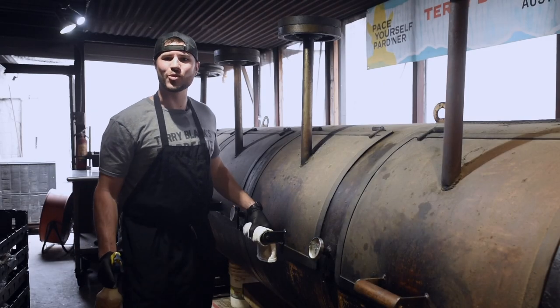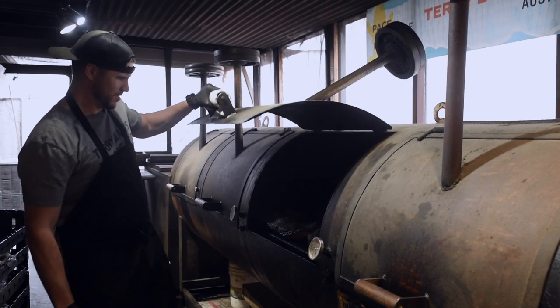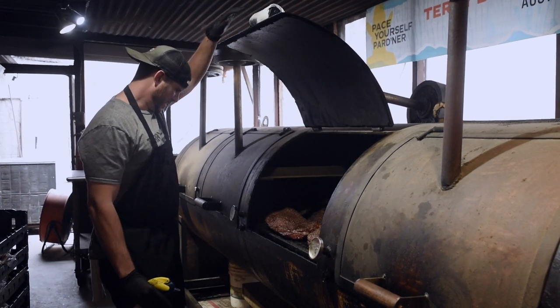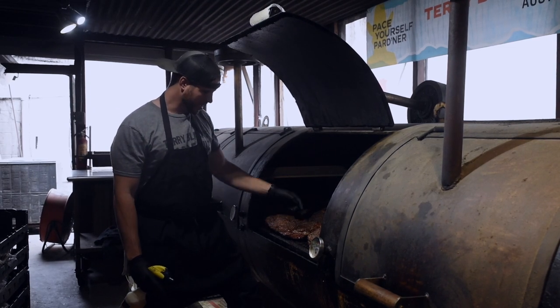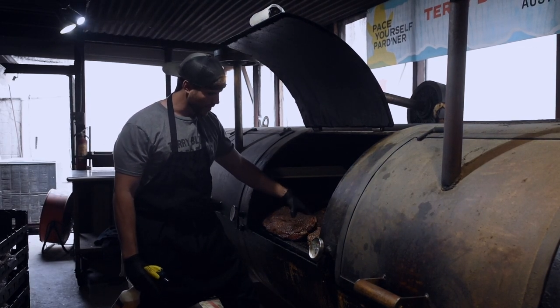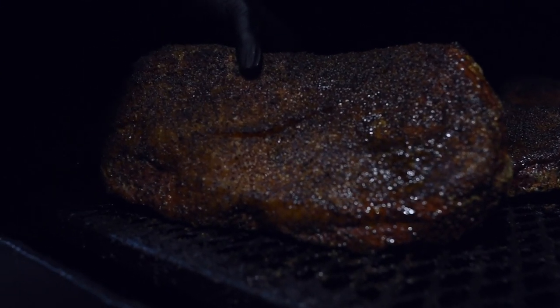So our brisket's now 3 hours in. We're gonna take a look at it real fast and see how it's cooking. As you can see here, the bark's starting to form pretty good. Got a little moisture on top. You always wanna drain that off. When you drain that grease off there, it's gonna help with the bark formation.